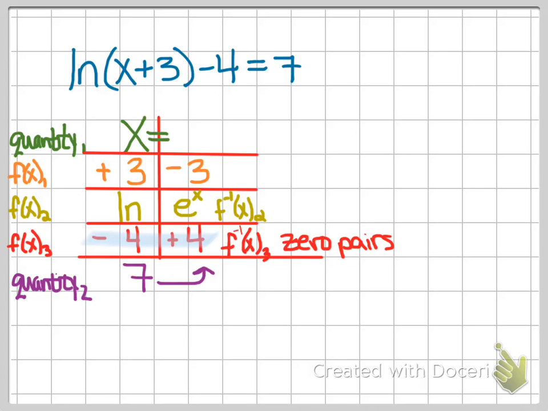Euler's number and the natural log are inverses of each other. It's a transcendental number that has its own inverse. So the natural log has its inverse, which is e to the x. So it takes any quantity and puts it in as an exponential number. So these are inverse functions of each other, which create the identity.